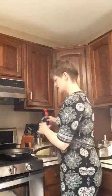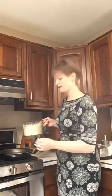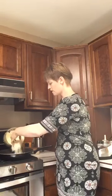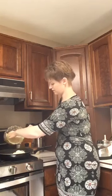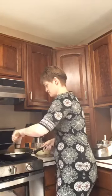Okay, so we're just gonna hit this pan, a little bit of sesame seed oil. That's what makes this taste like fried rice. We're gonna put about 4 cups of cauliflower into this pan. Okay, I'm gonna stir it up.